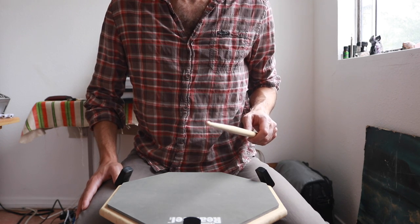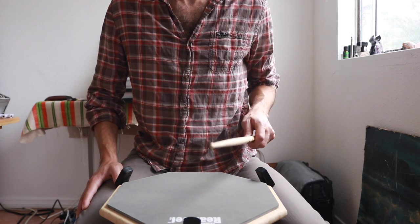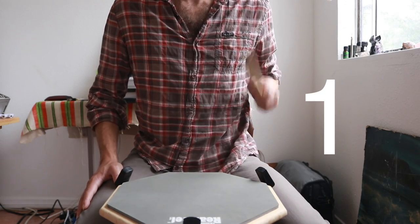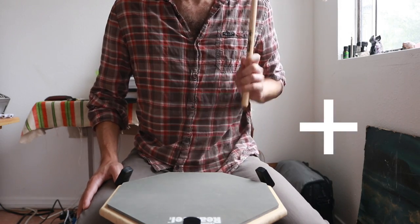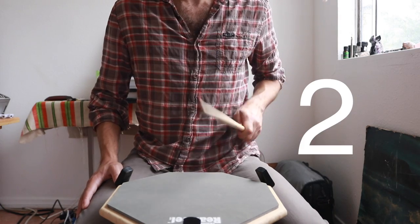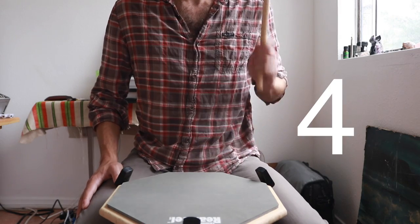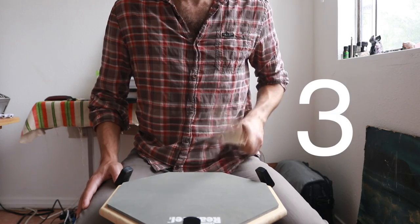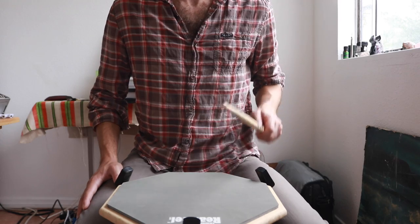So we'll play quarter notes, and then we'll play eighth notes, and then back to quarter notes, and so on. So that would look like this. One, two, three, four. One, two, three, four. One. You can do it each measure alternating, so that would be one, two, three, four.